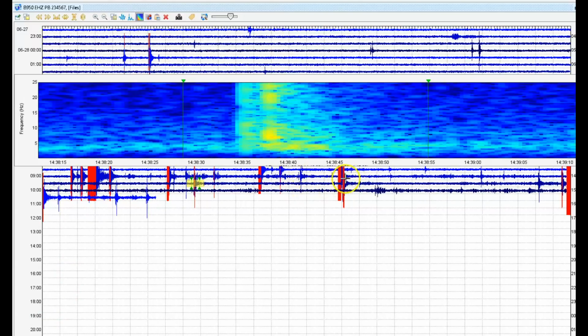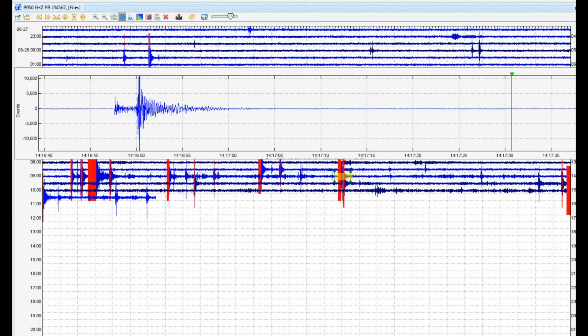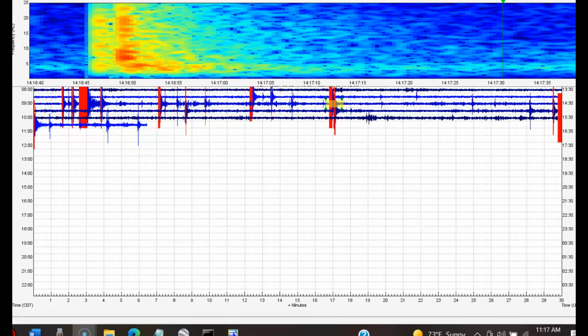Let's see. Okay, then we got this one. 14:16 and 45 seconds. USGS is reporting that one. They're saying it's a magnitude 2.3. Hey, and they're actually telling the truth about that one. It's actually a 2.37, but 2.3. So they're not lying about that one either. I'll bring this down so you can see it. A lot of people said they couldn't see that bottom line. It was too small. If you have a large computer or maybe on your television screen, I don't know how well it would show up on the television screen, but it says 2.37.